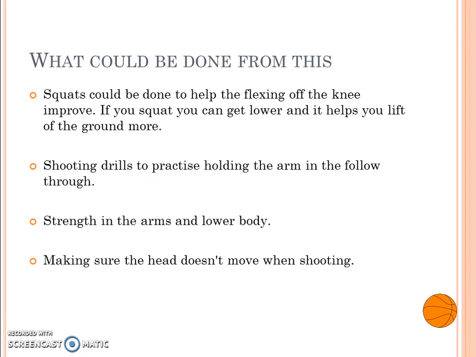We also believe that shooting drills should take place to practice holding the arm in the follow through, and strength work for the upper body and lower body, as one of the physical requirements is upper body strength. And also making sure the head doesn't move when shooting, because if the head moves, then in the jump shot and the follow through, it can send the ball off target.